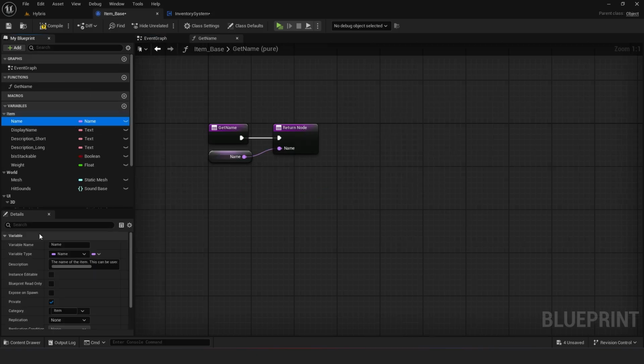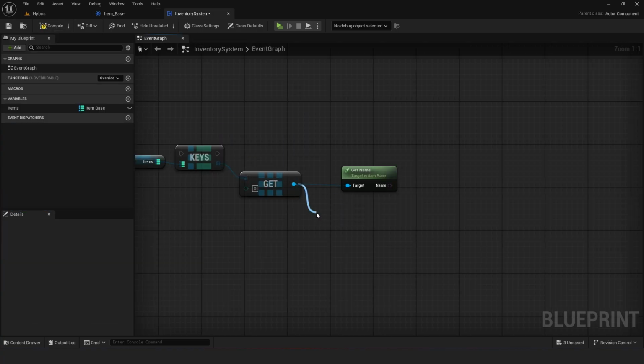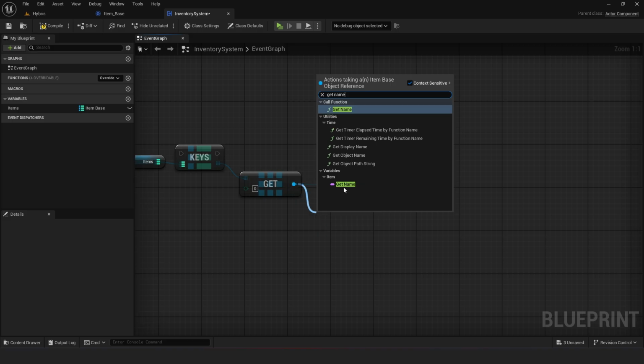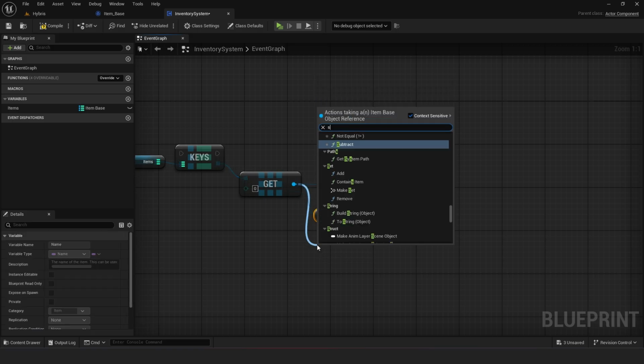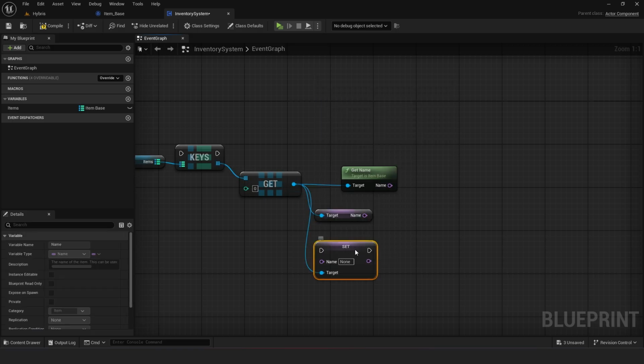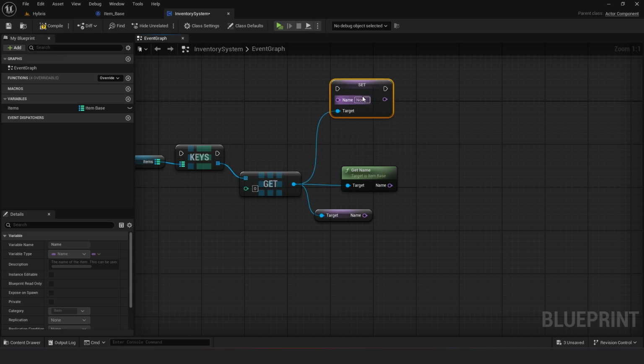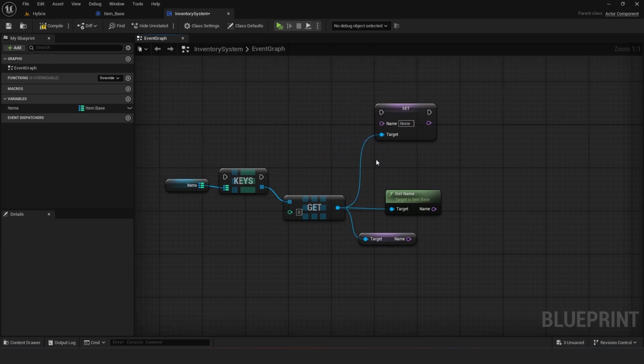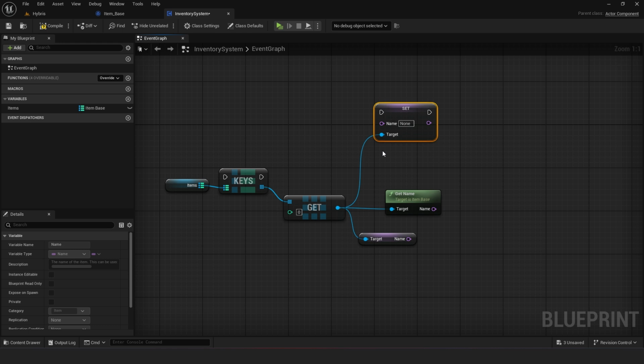Now, if I was to make this not private, I could come in and then get that name. But the thing is, I could also then set that name. And it's this setting that we want to avoid. Because again, we don't want that particular name to ever change externally, because we don't want some random thing being like, oh, I want to change your name. Because this itself is something that would potentially cause a lot of problems.